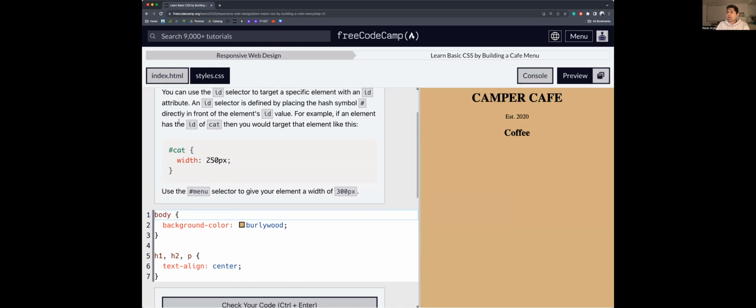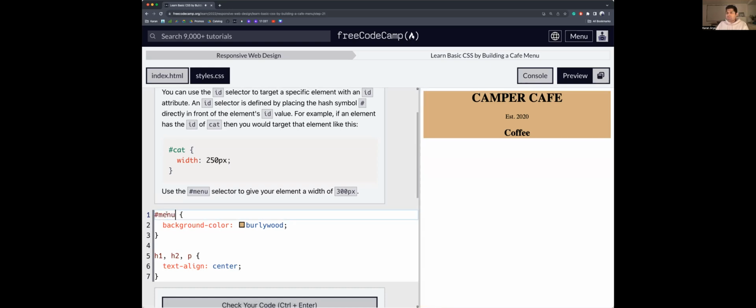For example, if an element has the ID of cat, then you would target that element like this: hashtag cat width. Okay. So instead of body, let's do menu.